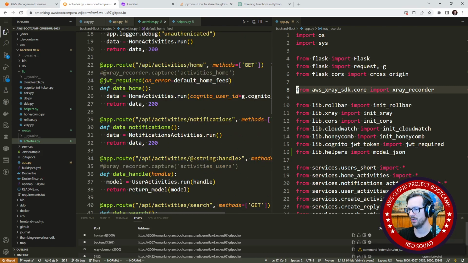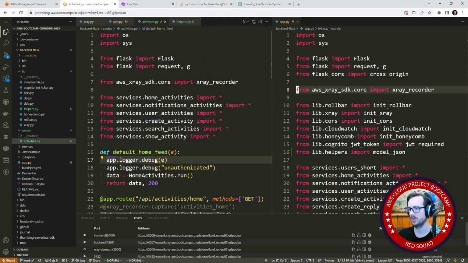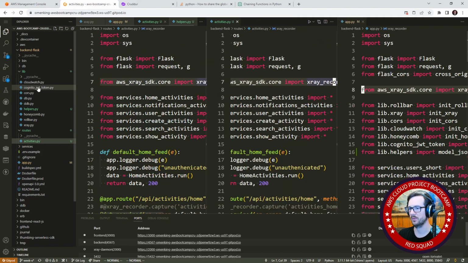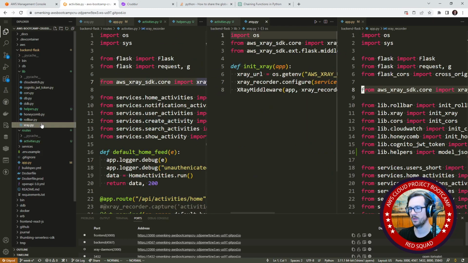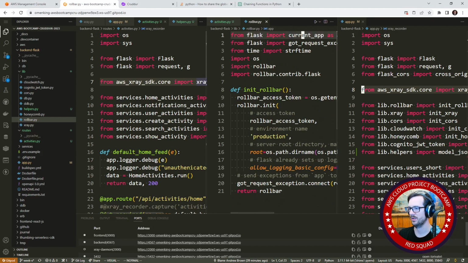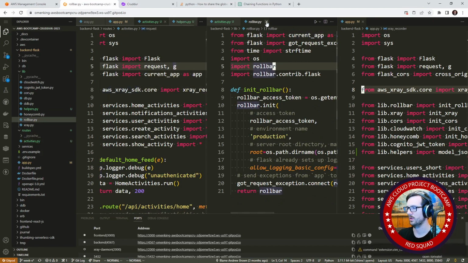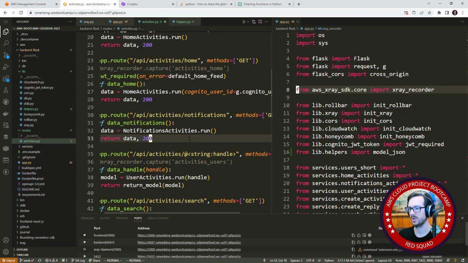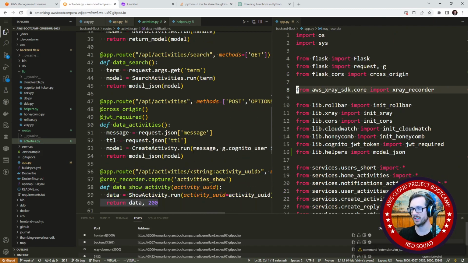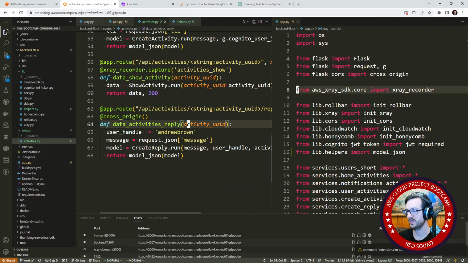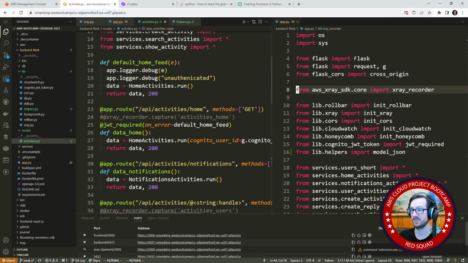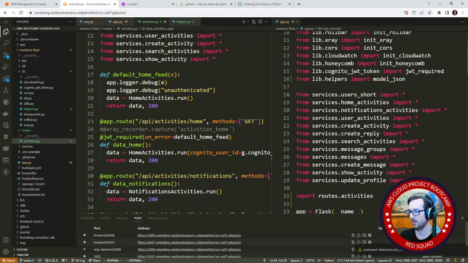And I'm just going to take that comment out. We don't need that. App.logger. We need to have the app. So I'm just going to go over to somewhere where we've used that. Was it X-ray? No. Rollbar? Yes, right up here. So bring that here, and I will bring that in as well. And so hopefully that just works. Now, I don't know if that will work, but again, this is an experiment to see if we can just import it that way. It's possible that we might need to wrap this all in a function or change where the imports is. I think the imports need to be at the top.